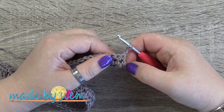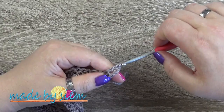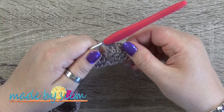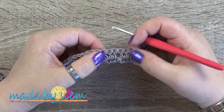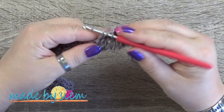Okay, now yarn over. We're going to skip this one and go to the second one and make a double crochet. A double crochet in the next, and a double crochet in the next. So if you don't count the very first chain 3, we did 3 double crochets. Now, as you can see, these all look like clusters of 3 stitches. So the easiest way is to count to 3 and you know that you have all the stitches. 1, 2, 3.